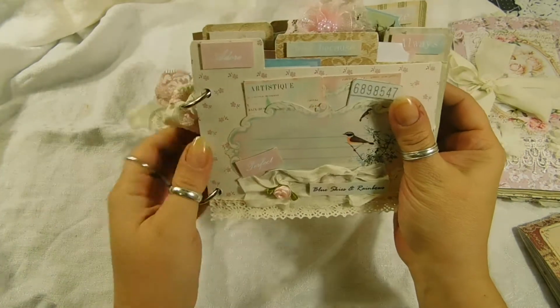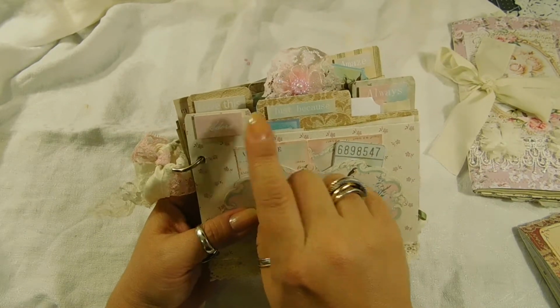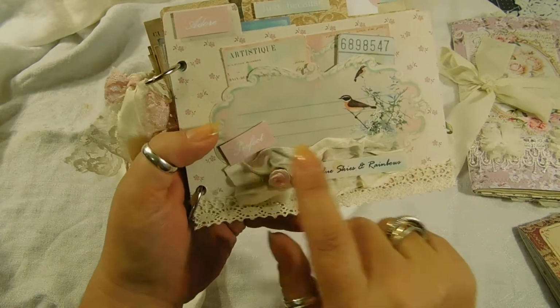I got it stuck there. And on each one of the tabs, I put one of Tina's words from the kit. This one says adore, just because, always. And I just popped it up on a foam dot. And these are popped up also.